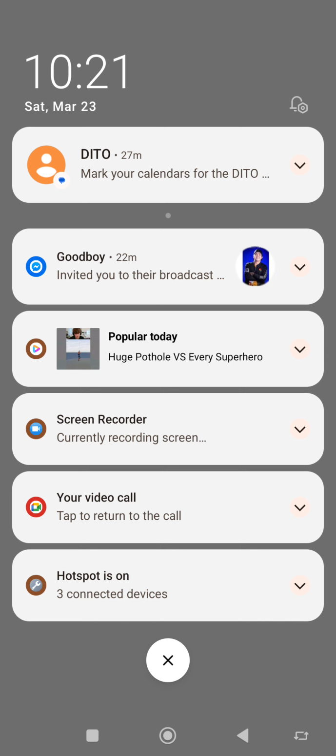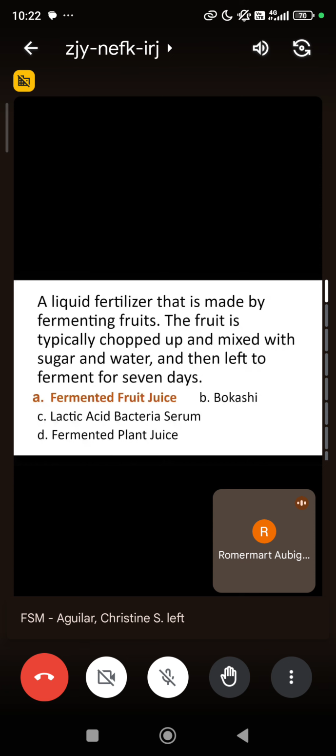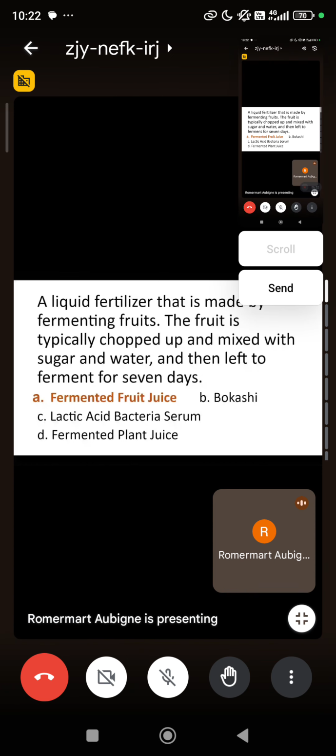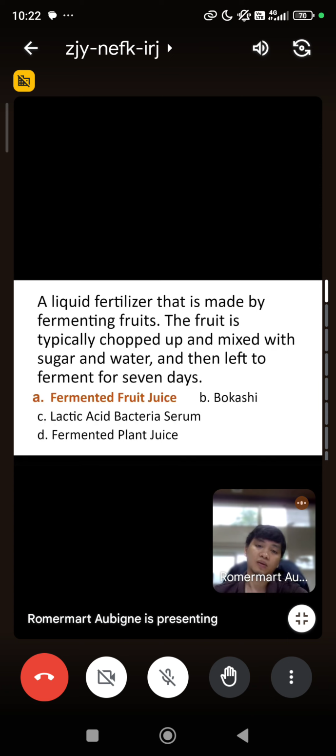Then we also have the fermented fruit juice, similar to FPJ yung paggagawa niya, pero ginagamit lang natin dito ay fruit. So the fruit is typically chopped up and mixed with sugar and water and then left to ferment for several days. The fermentation process breaks down the plant materials and releases nutrients. Growing pa lang ng ating plant, we use the fermented plant juice. Pero pagka magpa-flowering niya or fruiting, we use the fermented fruit juice. Pagka gumagawa ako ng FPJ and FFJ, hindi ako naglalagay ng water. Then ang ratio ko dito 1:1.